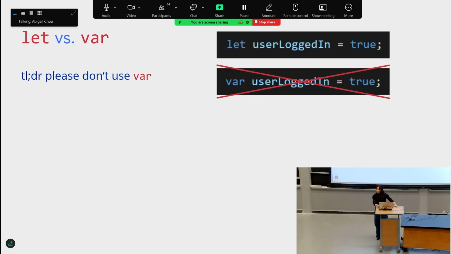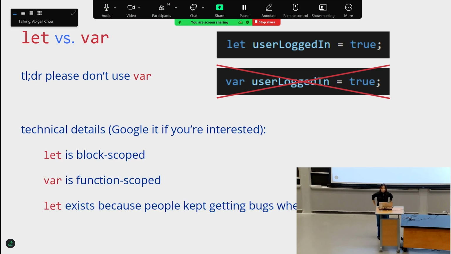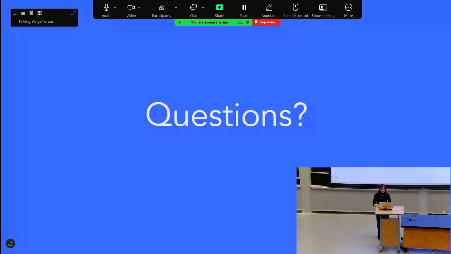And then there's also another keyword that you can use to define variables in JavaScript. It's called var. If you Google around, you might see code that uses this. Basically, just don't use it. We don't use that anymore. Technically speaking, var is function scope. So a variable defined with var exists within the function that it was defined in. But that is very different from the way any other programming language works, where your variables are typically block scoped, defined within whatever curly braces they're defined in. And so just don't use var. It's kind of sad. Any questions on what we've gone over so far?